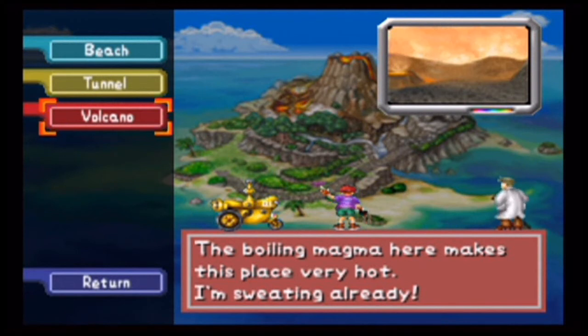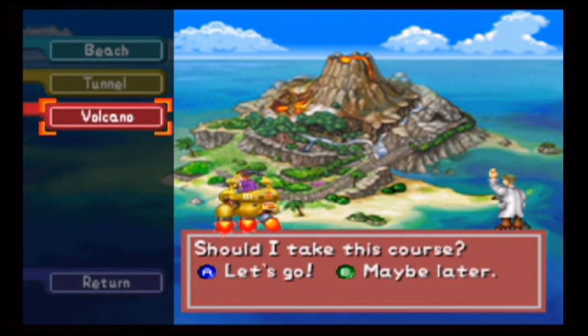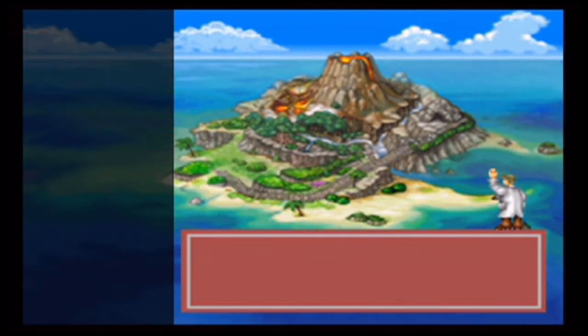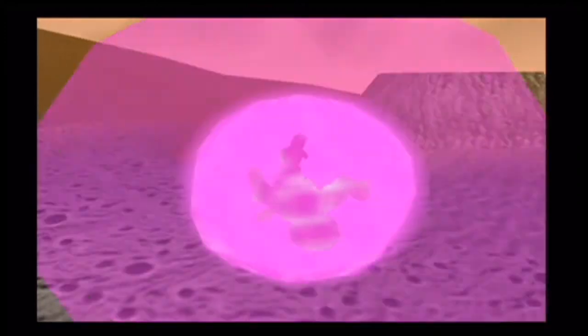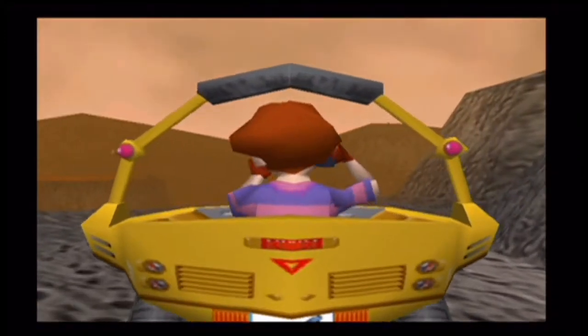The boiling magma here makes this place very hot. I'm sweating already. Sure enough, Professor Oak, this place is going to be boiling in there. Which reminds me, in the next few days summer is about to be approaching. Despite us still being in spring, we can expect this much. Anyways, let's take some more pictures of certain Pokemon.